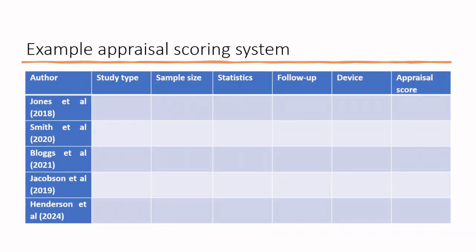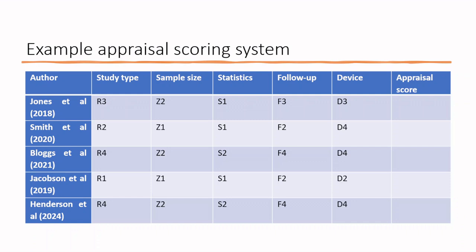And so this, again, is just a hypothetical example. These are not real studies, but you can see that you can build a table with the alphanumeric scores that are derived from that scheme. Apply it to each study. And this gives an opportunity for sources to be strong in one area and weak in another, which is another strength of this kind of combined appraisal system, because there is more than one factor that should be considered. It wouldn't be correct to say that all randomized control trials are definitely better than all cohort studies. That's not the case. So having a range of different factors to consider is an advantage.